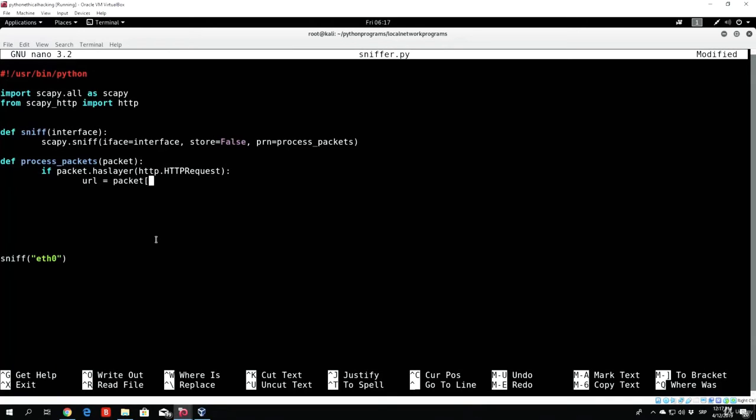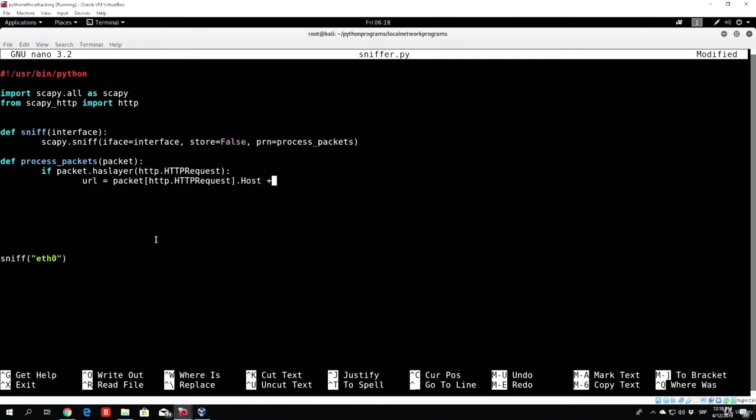So packet from the http.http request. And we want to take the field called host field. We also want to take the path, since we actually want to get the path to the page where they are logging in. For example, some pages can have multiple login forms, and the multiple login forms can be stored on different paths.